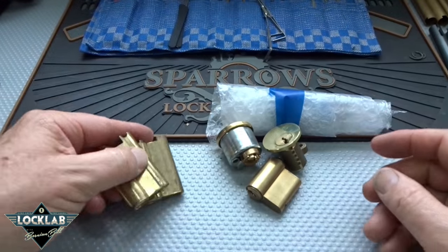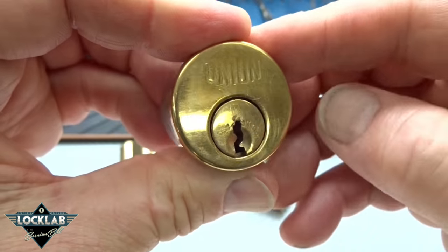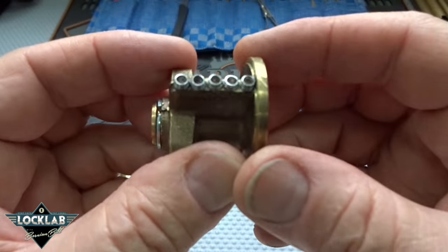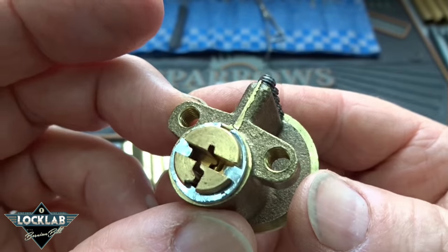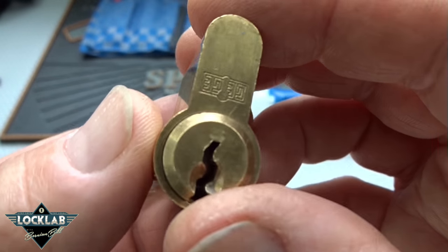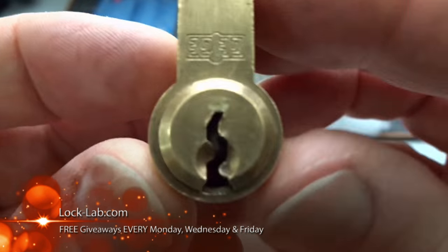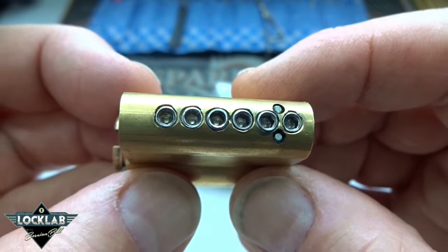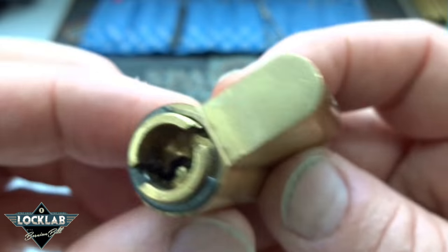This is a stock lock. He sent three challenge locks: he sent a Union, and I'm guessing that's a five-pinner. He sent a Yale, and he's converted this one into a training lock — he did a really nice job of it, too. So this is pinned up as a challenge lock as well. And then the last one pinned up as a challenge lock is a GEGE. These guys always have some really unique pinning and usually a pretty paracentric keyway as well. This is a six-pinner, and Pete's gone to the trouble to convert this into a training lock — pretty cool.